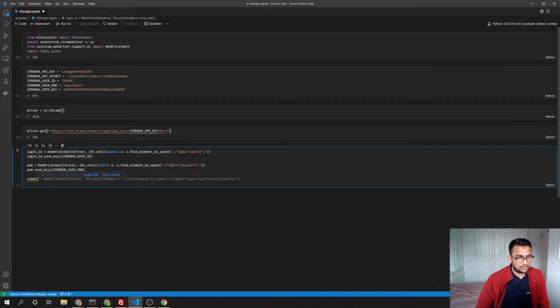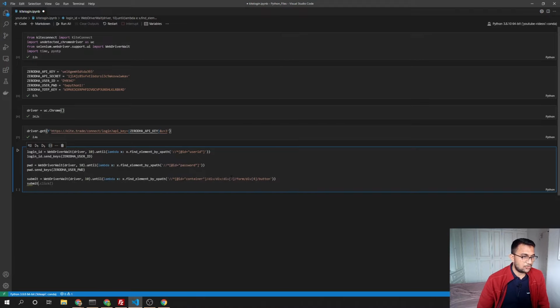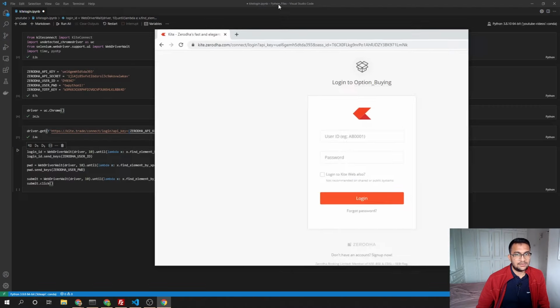So submit equals WebDriverWait driver 10 dot until lambda find element by XPath. We'll paste the XPath here, which is this one. For submit, we just want to click. We do not want to pass any keys. Okay, let's see if that happens.